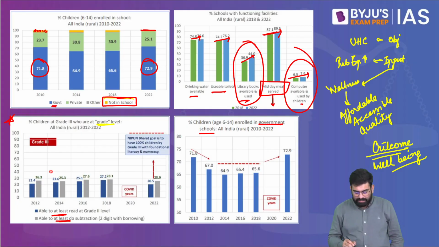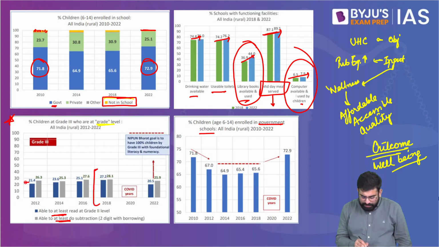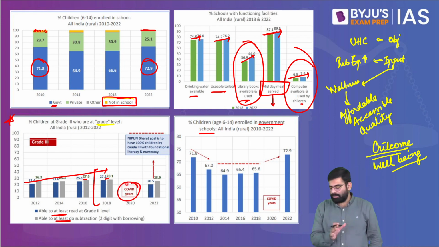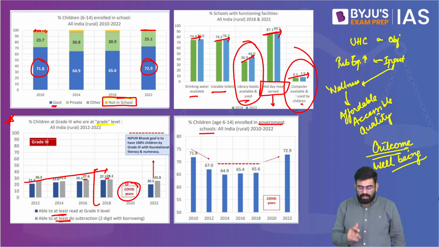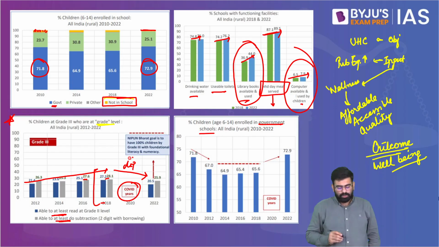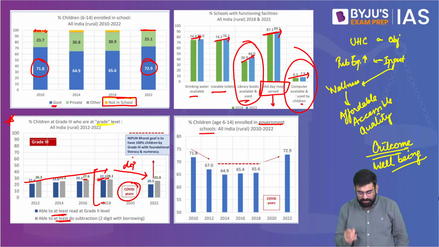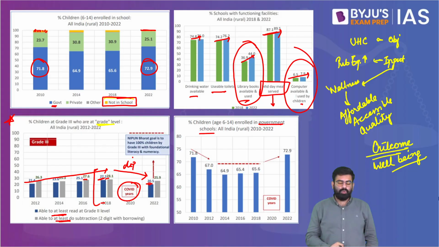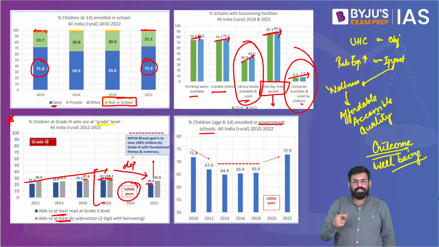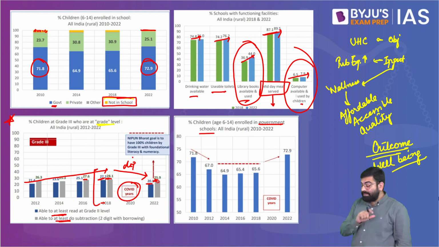Another idea is that over the years, you find that it has been increasing. You see 21 to 23 to 25 to 27. Similarly, 26, and there was a dip in one year, then 27, 28. But now you had COVID-related lockdown for 2-3 years. Post this, you find that there has been a dip in learning outcomes. Previously in 2018, it was 27% of students who were able to read at grade 2 level. But now it is merely 20%. Similarly, if you talk about basic subtraction ability, 28 to 25, that means there has been a dip in learning outcomes.